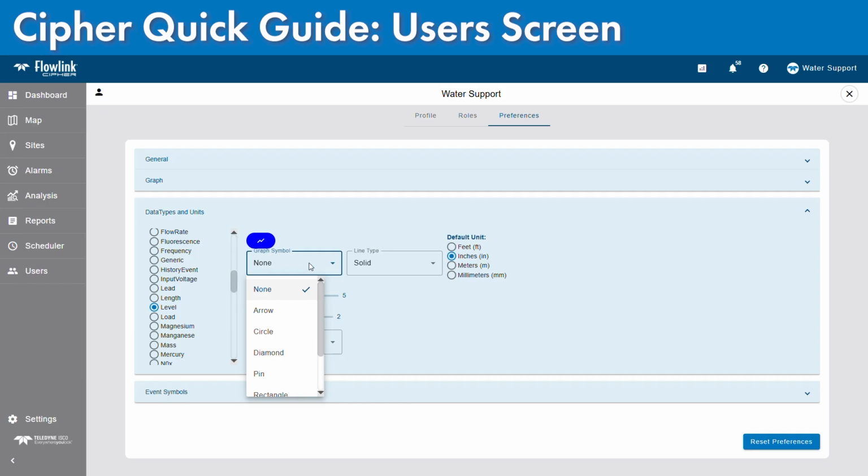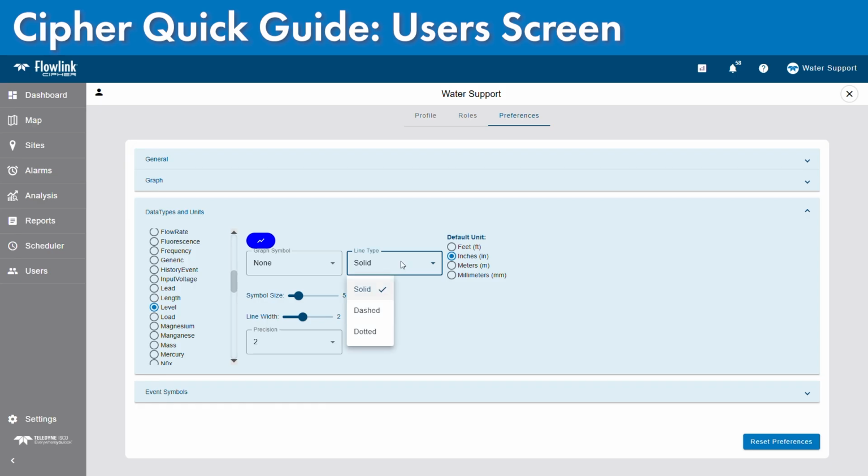So if you want those on the graph, you can have any type of these symbols here chosen, and then you can also choose the line that draws between those dots. Do you want that to be a solid line, a dashed line, a dotted line? These become actually more useful when you have data overlapping each other, and sometimes the level or velocity might just track right on top of each other. By having it dashed or dotted allows you to see in between those dashes and dots with the solid line behind it. So that's there, but again, this is for default.